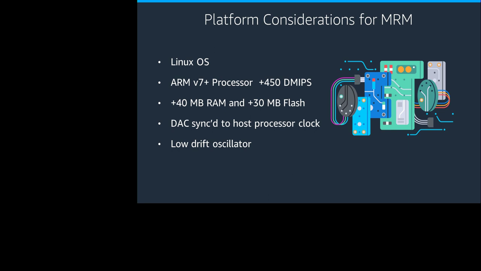The target is to be an ARMv7 processor or better. And in general, we're seeing about 450 DMIPS as the required overhead. And that's for the devices that include Spotify playback within that same context. So to have the full set of music service providers, we're looking at roughly a 450 DMIPS requirement. 40 megabytes of RAM are needed, around 30 megabytes of flash. So as you can see, it does require some additional resources, but it's not a huge add in terms of wanting to add this feature to your product.